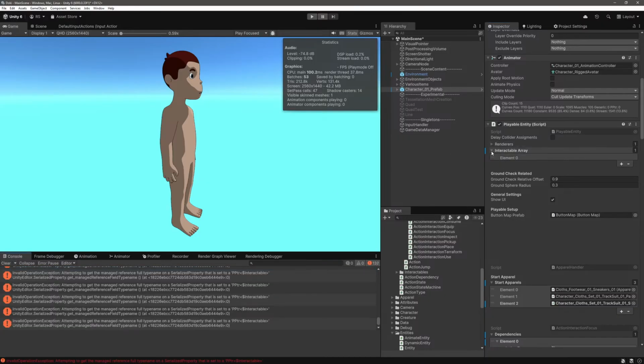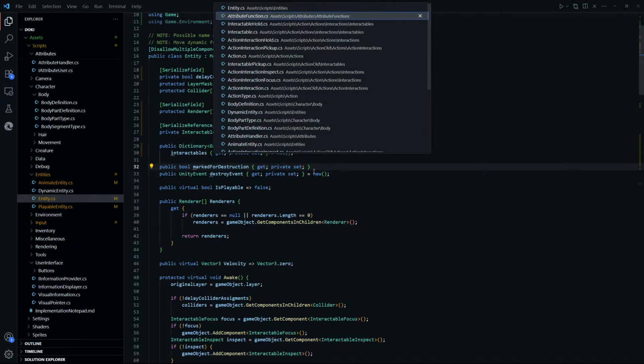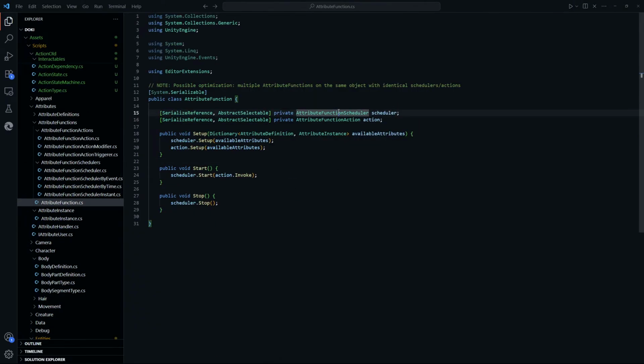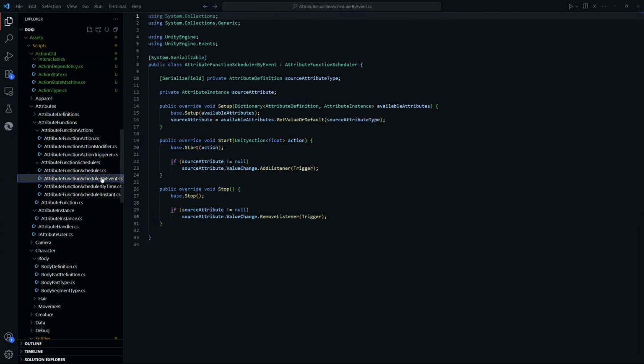Okay, we'll see if there is something we've missed. So this works with attribute function, right? Scheduler. So this is an abstract class. Do we define anything? System serializable, that's okay. I think we have this one, but we'll see.